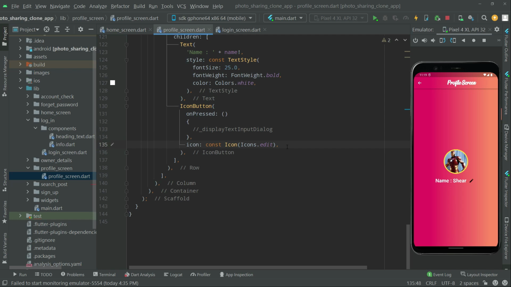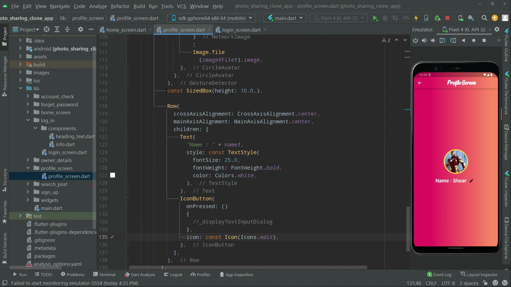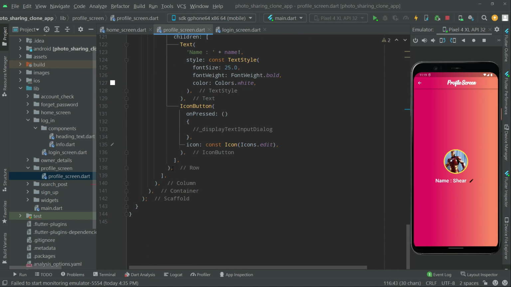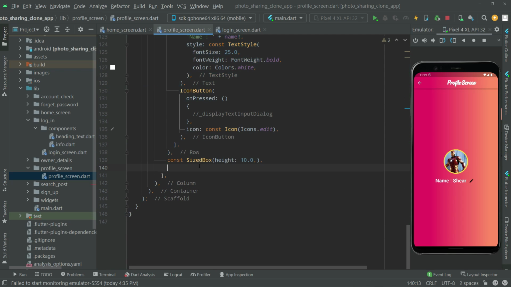Now let's go and just show the email. So first we will copy the size box. We need this, and write down this row in here, paste it. It's going to be 10, and right after in here we are going to copy that text from here just for time saving. Copy it and in here paste it.